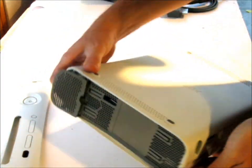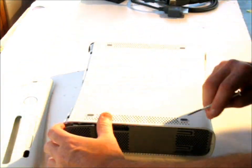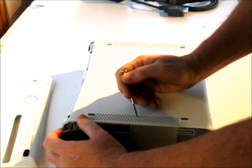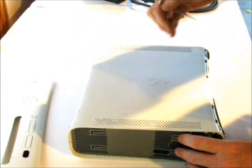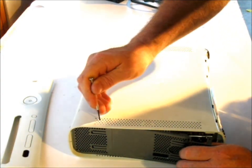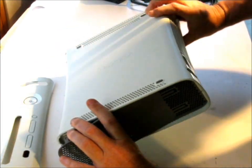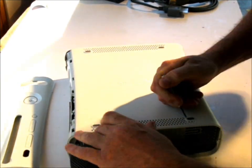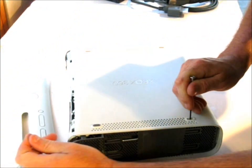So once you have that piece out, the rest of them is pretty simple as far as getting them out. You can actually look down here and just find them right here in the middle, right below the 2 little filled-in spots. Turn it over, 2 little filled-in spots. Just pop it. And right here, it's at the end, right above that last filled-in spot. And you just flip it over. This one's a little tricky, but the easiest way to get in here is to pull this little cover off right here, and then pop it. Pop.